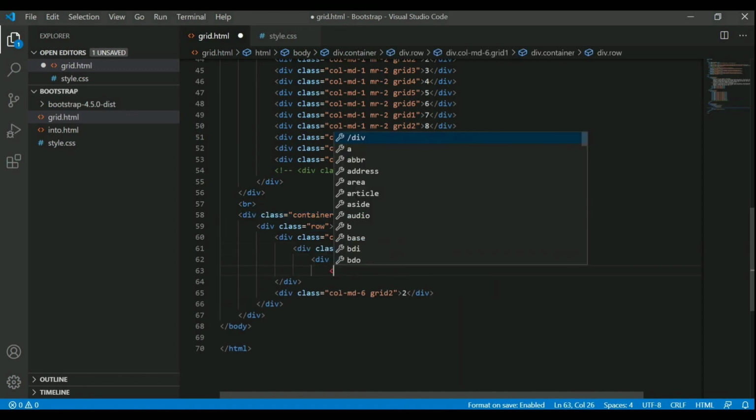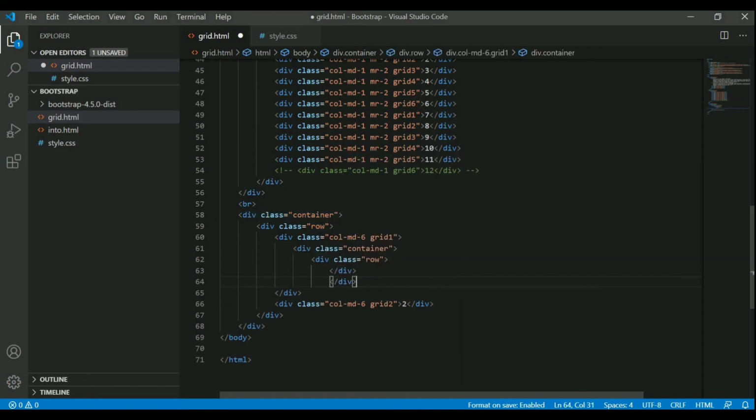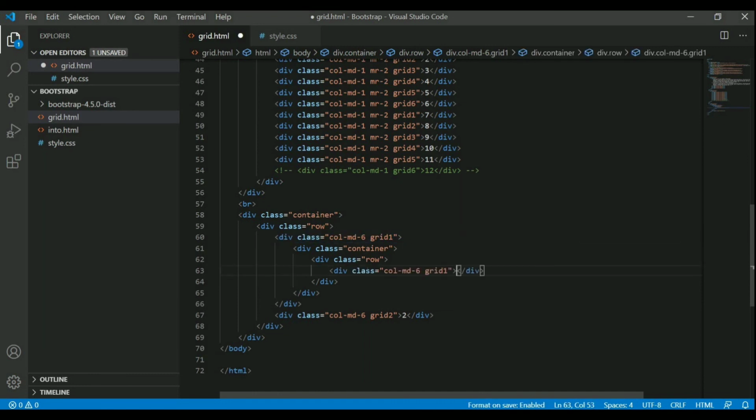Let's close this and then I will make 2 columns of size 6. Let's change this grid class so it will be clearly visible.